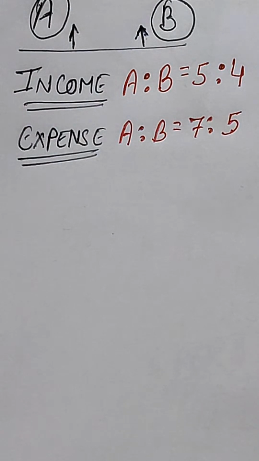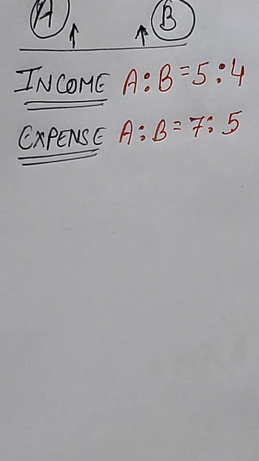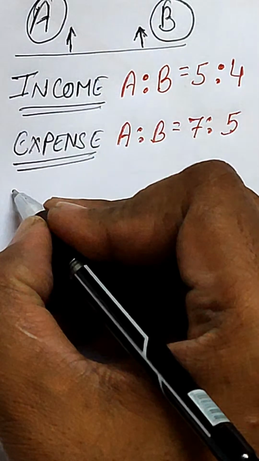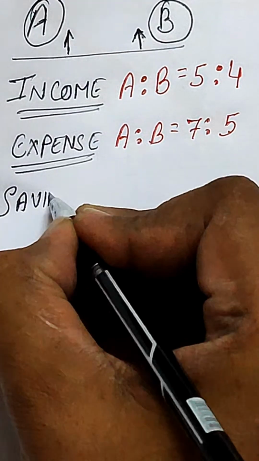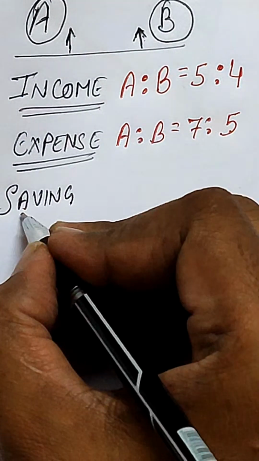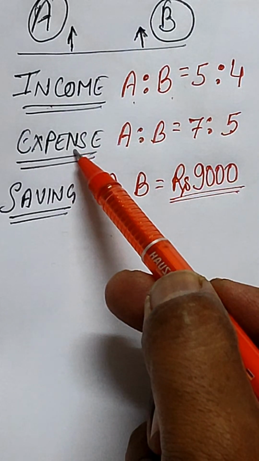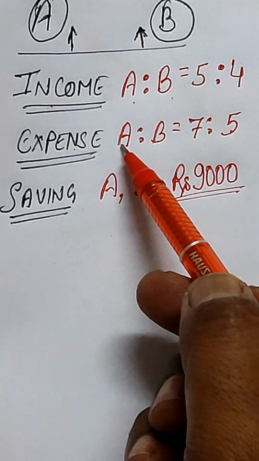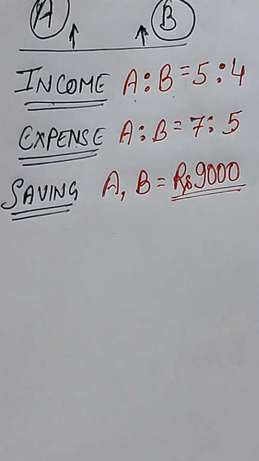So this is the data given in the question, and it's also given that when the matter of savings comes, because everybody needs to save something from his salary or from his business, whatever. And same for B. When you consider the expenses, you consider the same duration of A and B for which we have considered the income. Now it's a very simple question.